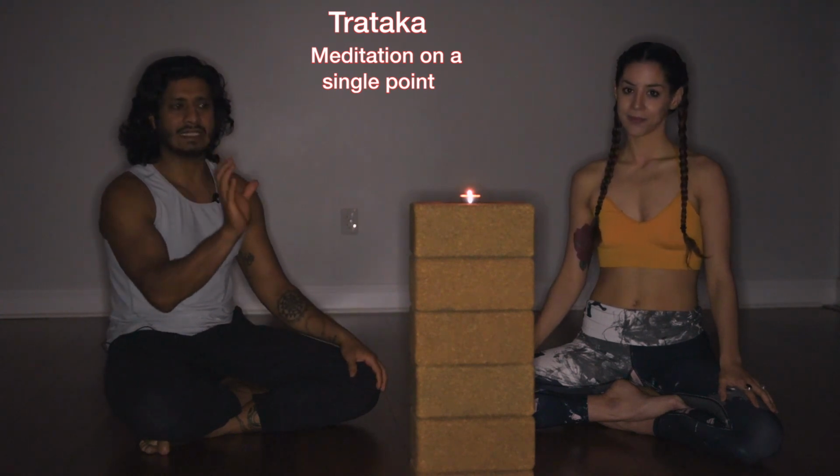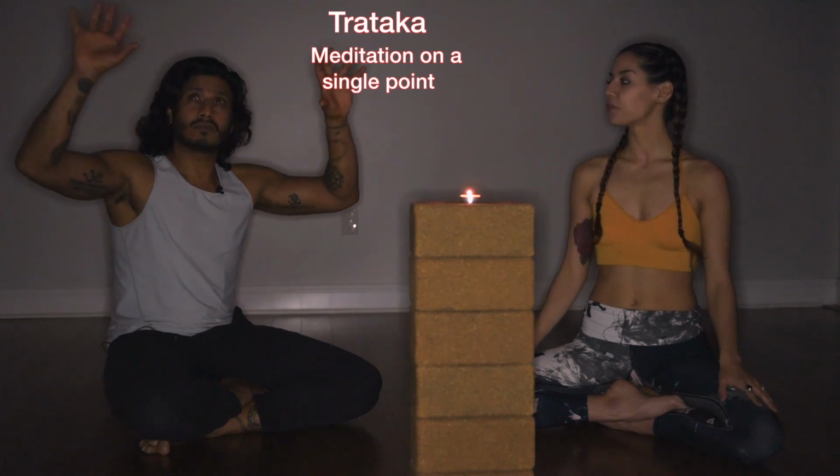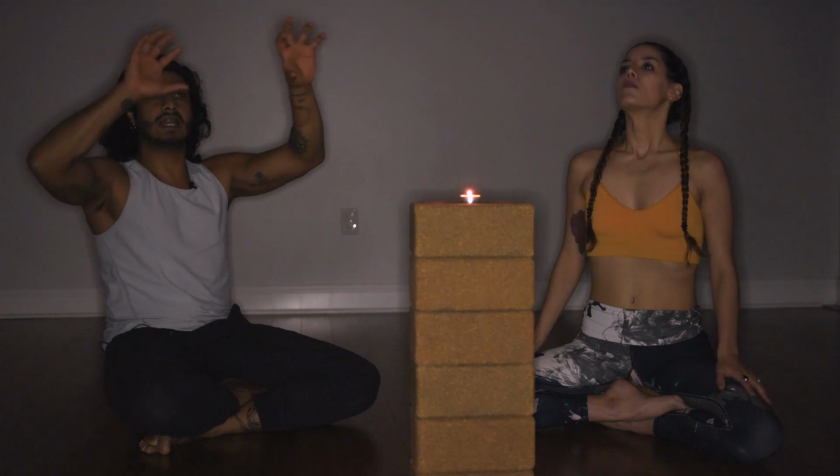Trataka is a gazing technique, and normally our eyes are spread out, and it takes a lot of energy to classify and name the objects of the world. There's a lot of cognition happening when the eyes are moving constantly, like on screens or computers, making a lot of micro decisions. There's over 200 million separate parts to the eye, so there's a lot of coordination and a lot of energy that's made and spent in the mitochondria of the cells.